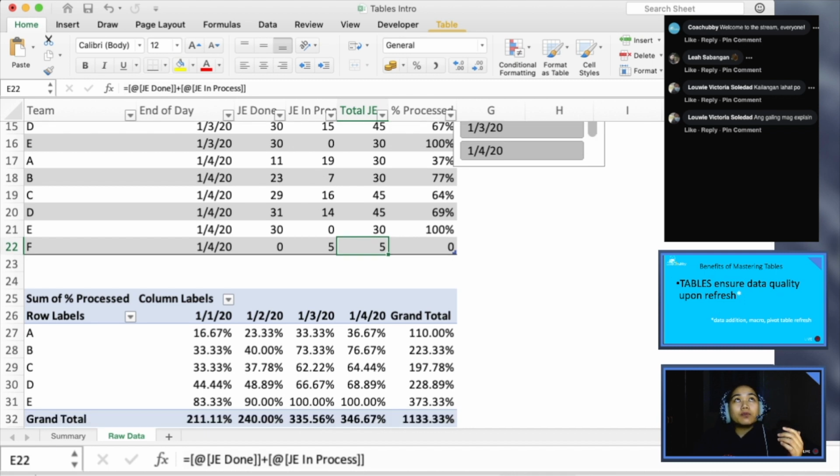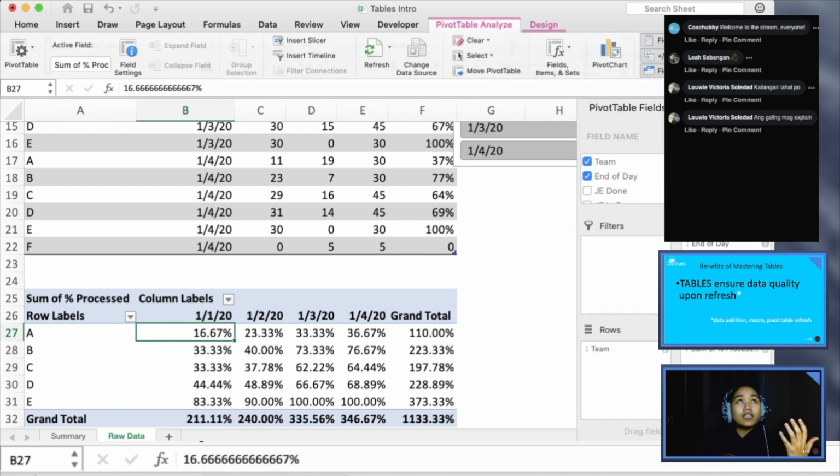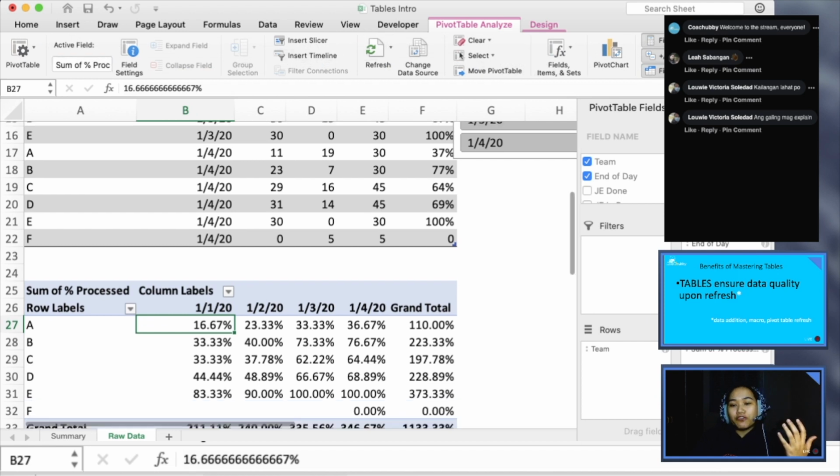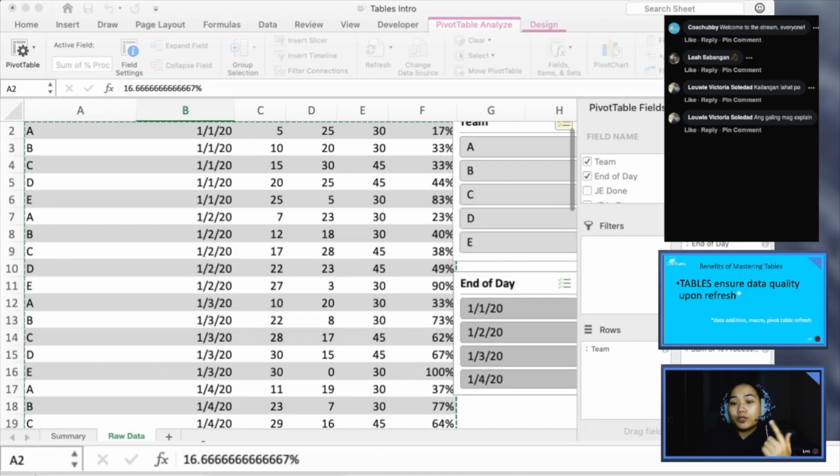Pero sa pivot table natin, I'll just click anywhere and then refresh this. So, I can just click sa analyze and then refresh the data. Ayun, lumabas na yung F. Which is something you cannot do kapag you make a pivot table na nag-select ka manually ng cells. Kasi if in that case, you have to go in and click yung change data source, yung tab na refresh, and then click in mo pa to and update mo yung selection mo.